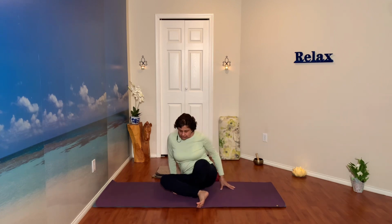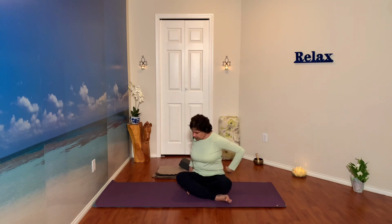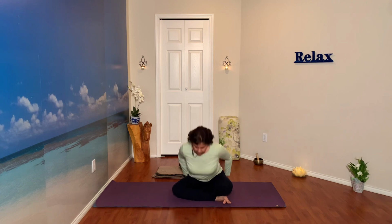You can come up to sitting and notice as we're going to come up and do a stretching now for our adductors, the inner leg muscles. Feel the flow of energy in your hip area, circulation of blood. Then I'd like you to find a pillow or cushion or folded blanket to sit on.